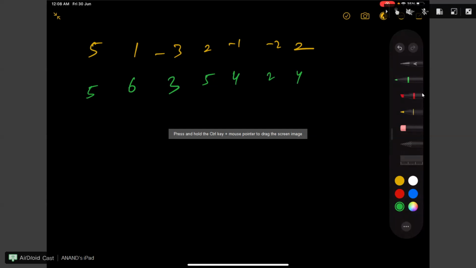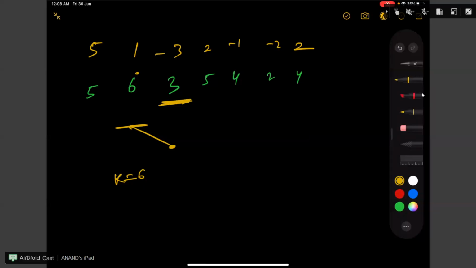So let's say you are at this position. Definitely you can see that p of I minus 1 is greater than p of I. So you can simply set your k as 6, right? If you set your k as 6, then what is the maximum suffix sum in this part? 2, because you can simply choose this as well. So your answer will be 6 plus 2 as 8. So the answer will be at least 8.